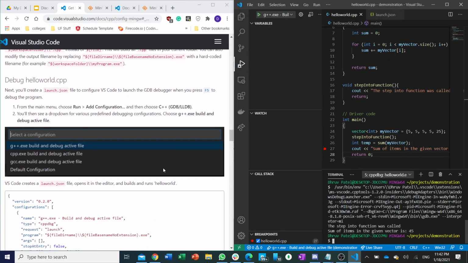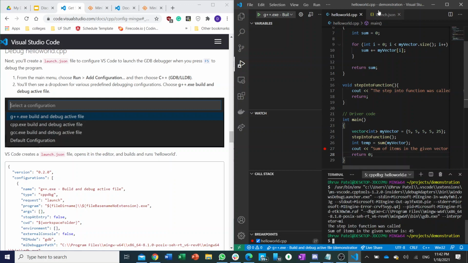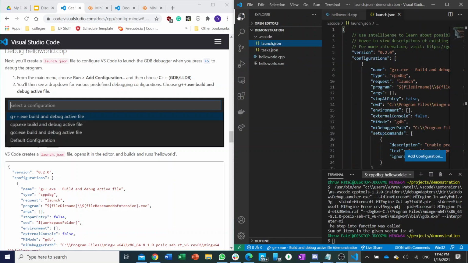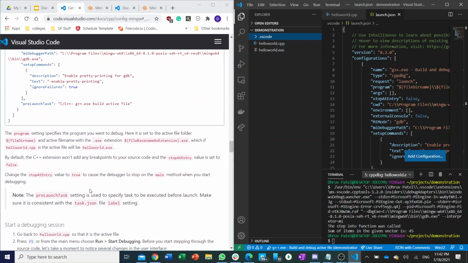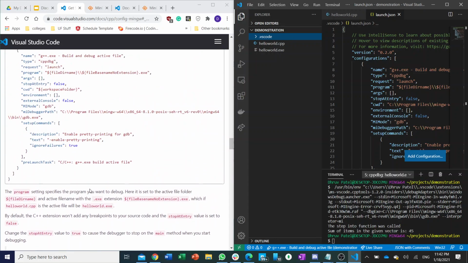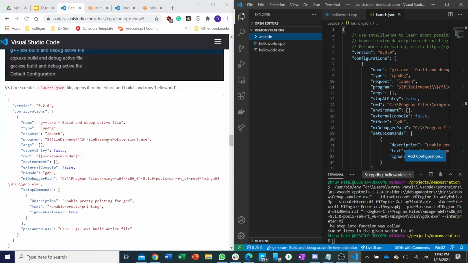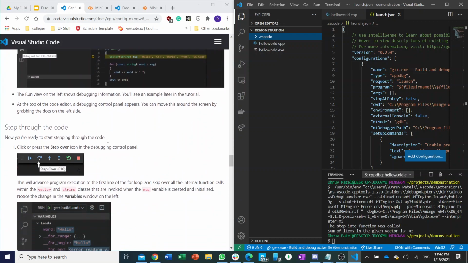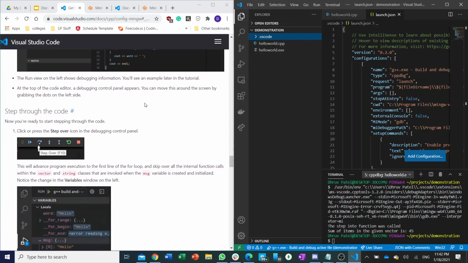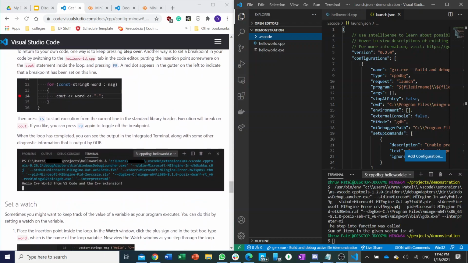Now, again, this tutorial goes over the launch.json file that got created for you. As you can see, there's a .vscode folder with those two files created, and you have your executable here as well. That's what we have created. This goes more in depth about what launch.json is, and what it is pertaining to the hello world file that they want you to build in this tutorial. But basically, if you follow the rest of these instructions with their hello world file, you can mess around with the debugger and understand how it works.